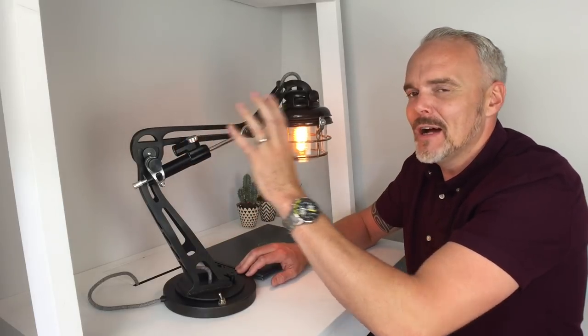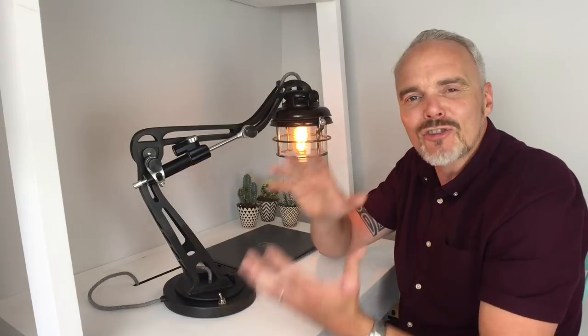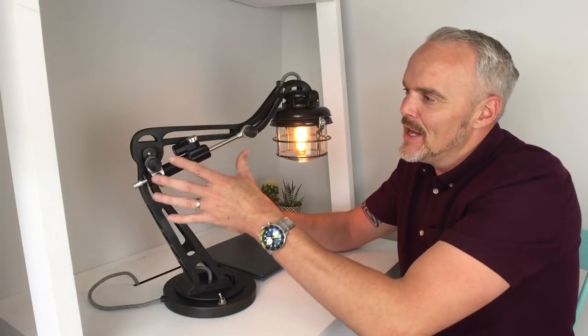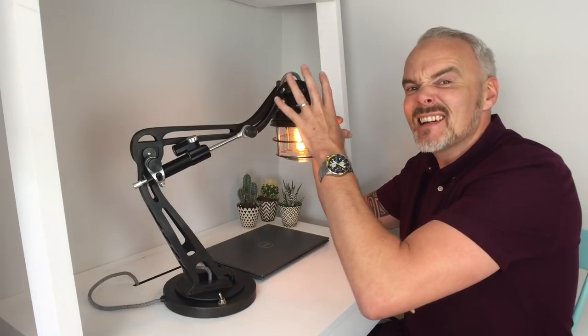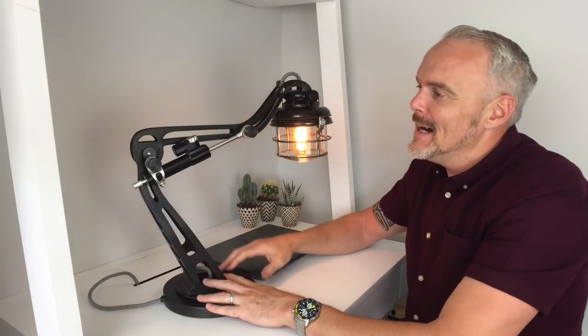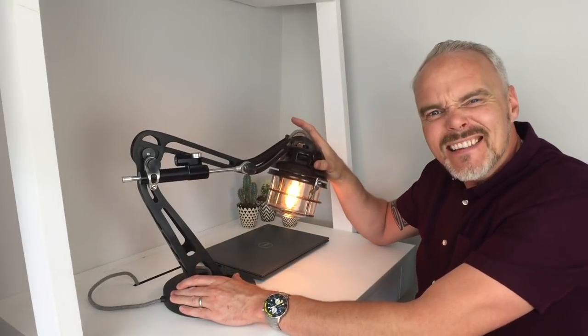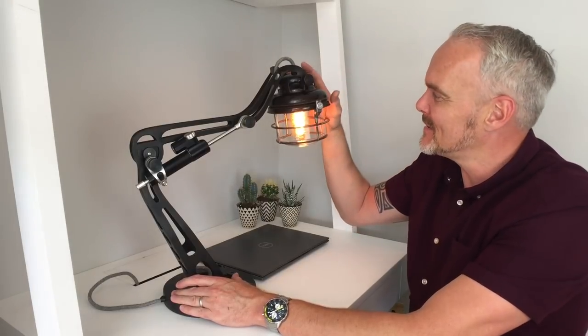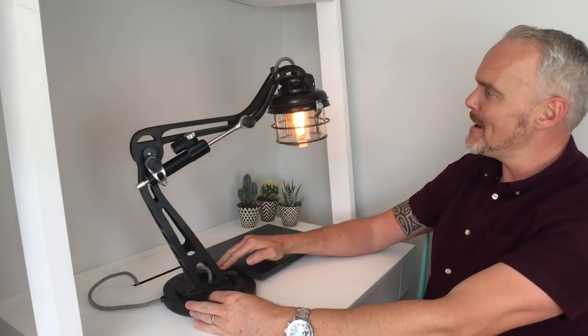Some of the key features: these knurled nuts that tie the head to the arms to the whole piece — that's quite a nice continuity. For those that don't know, this is actually a motorbike steering damper. I came to this idea because of a need — I was going to go with one of those boot lid gas rams, but worked out pretty quickly that you need quite a lot of weight to overcome the force of the ram, and this head is actually quite light so it wouldn't work. What this ram is designed to do is stop tank slap on a bike — it allows that fluid movement within the turn, so it gives that nice feel to it. It's got a bit of adjustment in there as well, though it's cranked up to the max to be fair.